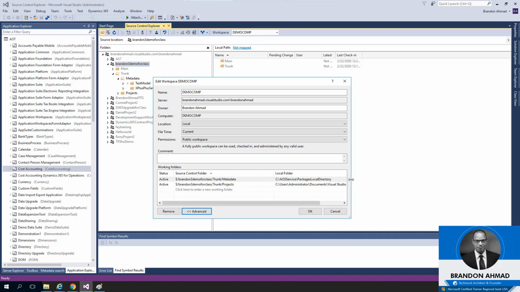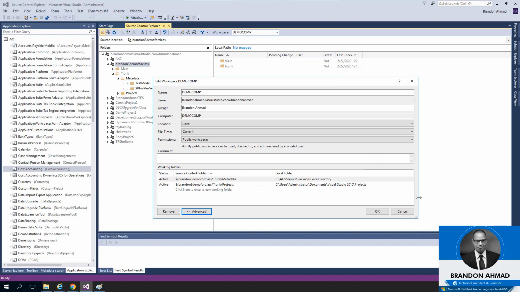And notice over here that inside of the metadata, we map it to the AOS services packages local directory. Now, this is the local dev machine, which you can do more and more with nowadays, as opposed to the past where you could only do 60%. And on your cloud drives, it'll typically be in the J or the K drive as of now. Sometimes they change it though. They keep on changing the letters. So that's why I'm hesitant to say, but you can always look it up and Microsoft will always have it on their website. Map your metadata to whatever, map your projects over to whatever.